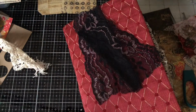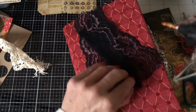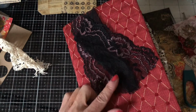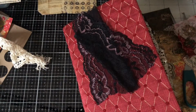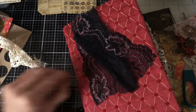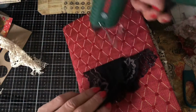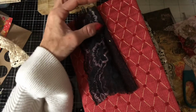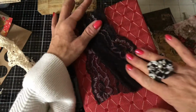And the reason I like to do that is because then I've kind of made a commitment to something on the cover. So I talk about doing this a lot because I find it's helpful to just have a starting point. If I have bits that are just completely loose, that I haven't glued anything down, it's almost like having too much choice. So I think it's quite helpful to get some bits glued down, and then you've got somewhere to work from. So we're just going to glue this piece down like that.